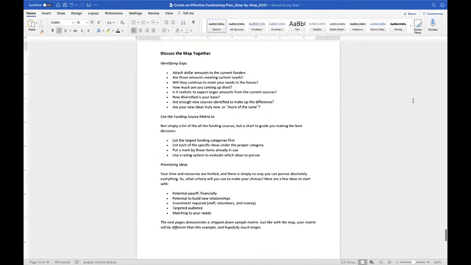If you're talking about corporations, who are the target corporations that you're either going to grow that relationship with or make that introduction with? All right, and this is a potential now for building new relationships. So you want to make sure that you are discussing and brainstorming and then prioritizing.